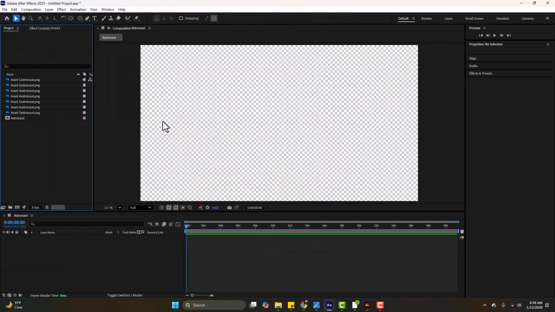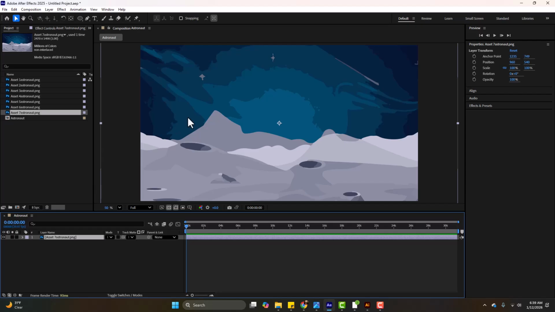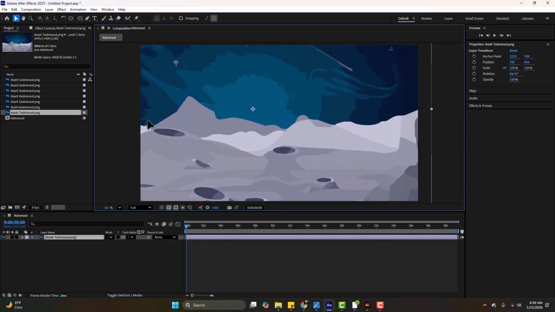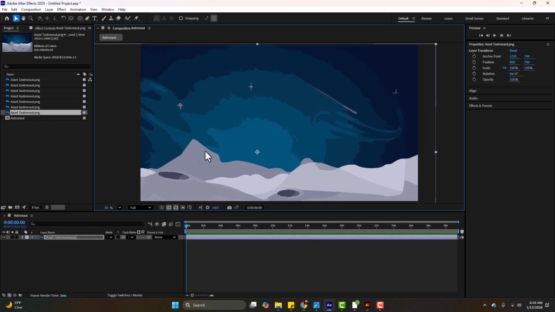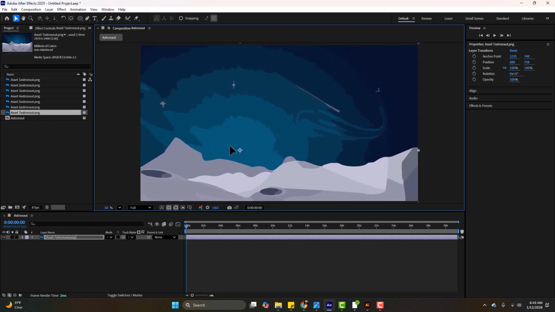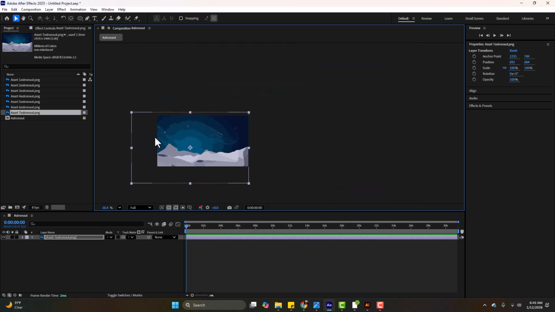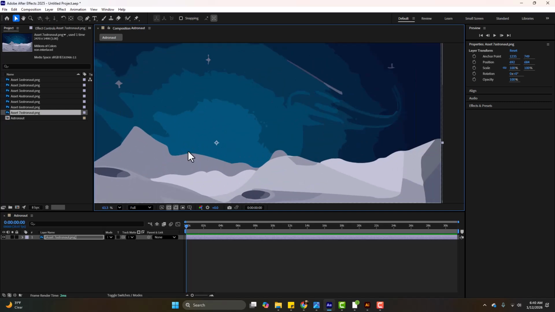Now, because I set the size, I can drop in, and I just click on these to see the image that I want to bring in. I'm going to bring in this one right here, which is the background. I'm going to bring it in and drop it. This is actually larger than the screen, which is what I want. And what I'd like you to do is position it like this so that you have a little room on this side with more image. So something like this. Okay.